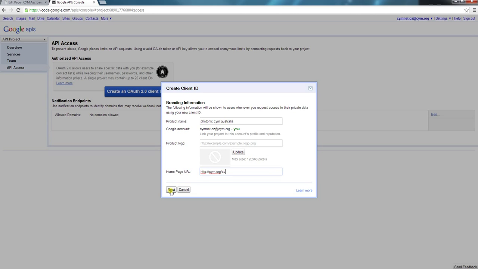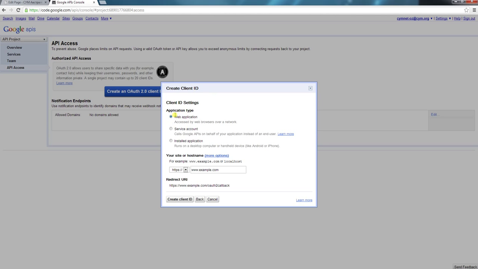Okay, so once you've entered that basic branding information, you just click on Next, and you want to make sure that web application is selected there, and also, this is quite important, that you do enter this information, that you have your site or host name. Change it to HTTP, put in zoom.org/ whatever your site is. As we're using Australia as an example, it will have zoom.org/au. That will disappear at the top there, and the redirect URI will automatically come in down the bottom. So make sure that the URI is the same as your website's URL. After you've done that, create your client ID.